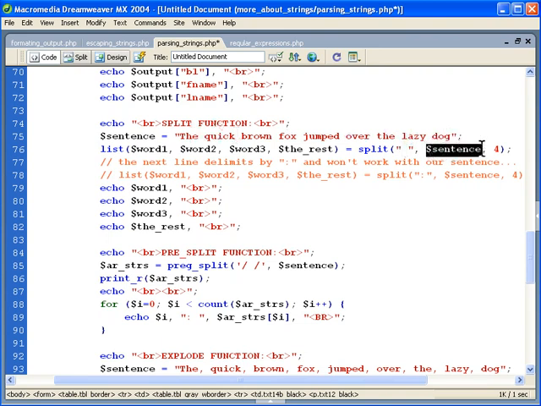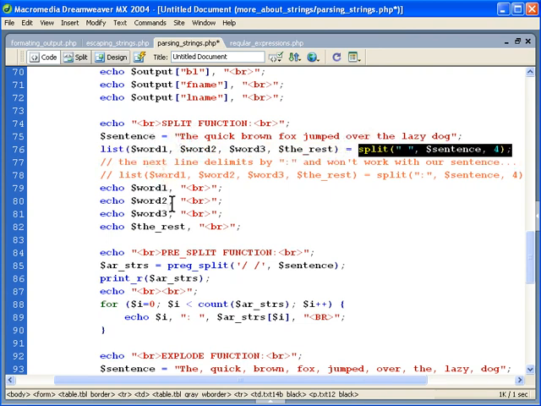And we're going to use the sentence as a source string there, comma separated, and then we're going to return an array that has 4 elements. So that's the limit there, and that's optional as well. Otherwise, it would just do all of them. We set it at 4 because we actually have 4 variables that we want to come back from the list. So very interesting that we're having a function on this side and a function on this side. And you know what? It's actually going to set values for us, which is really, really cool.